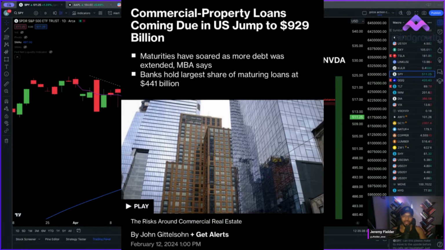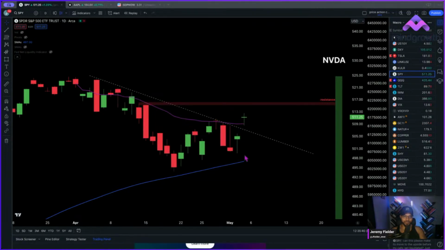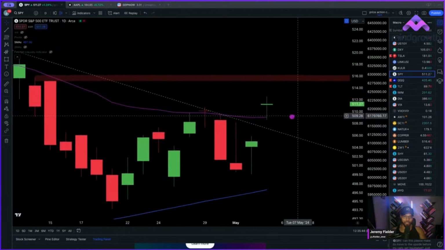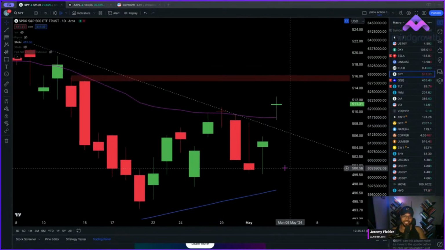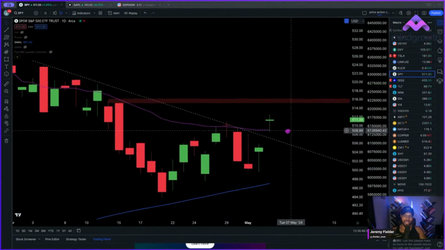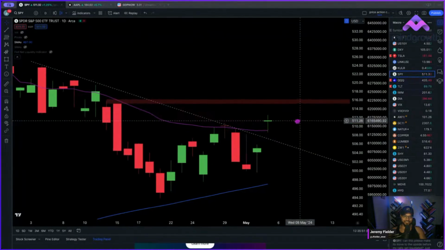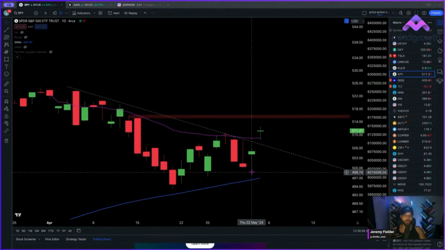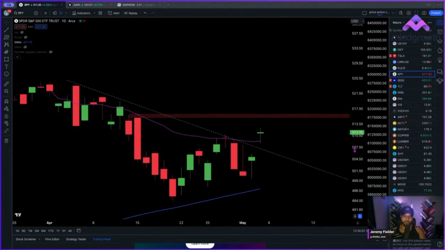This is why markets are really up. This is why the S&P really pumped during the Fed meeting, because the market now knows that Powell is going to start injecting liquidity, right? A net increase in liquidity inside of financial markets. You have to. There is no choice because of the commercial real estate, you have to print money. There's no choice, and markets are going to go higher.